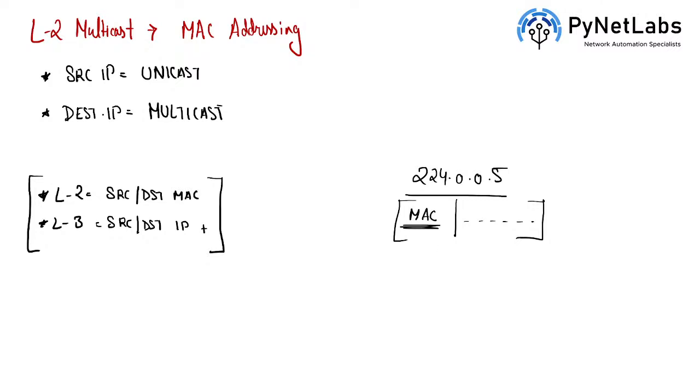A LAN segment can have multiple streams and receivers, so which traffic is to be sent out on any of the devices? The CPU is going to process based on the MAC addresses assigned to the multicast traffic, if we are using multicast communication. So let's talk about how exactly we are going to map layer 3 to layer 2. There is a little calculation here, and we need to understand it. So, mapping layer 3 to layer 2.